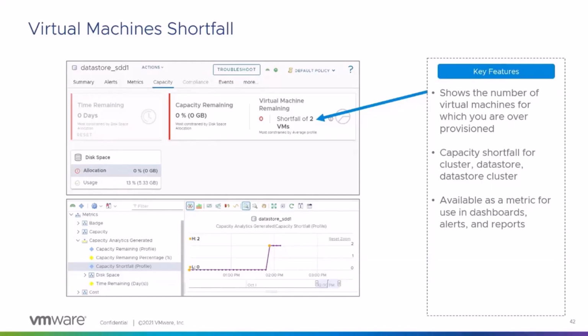So I actually have a shortfall of capacity of 2 virtual machines. The reason this is separate is so you can do roll-ups to a higher level. If you want to look across your entire environment, you can sum up the shortfall, and you can sum up the virtual machines remaining, and then you have those two individual numbers, and they tell you the picture of what's going on.